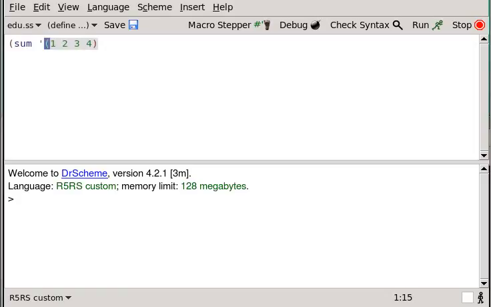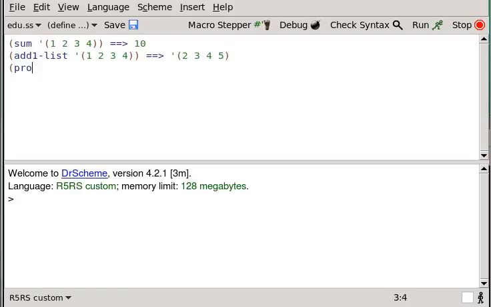It just takes a list and sums everything in the list together. So this should be 1 plus 2 plus 3 plus 4, which would equal 10. Or there's add one list. That's 1, 2, 3, 4. It takes a flat list. Flat lists don't have any other lists within them, or if they do, you don't do anything inside of the other lists. This just adds 1 to every element, so it would return a list like 2, 3, 4, 5.